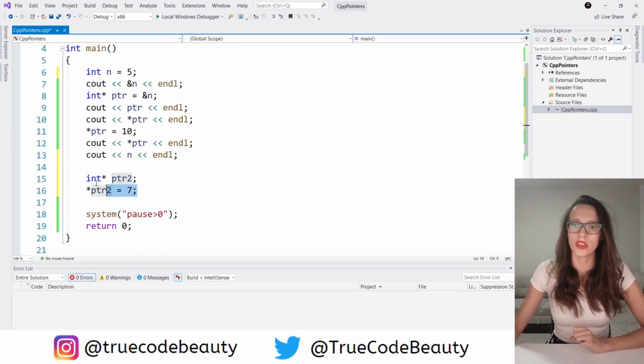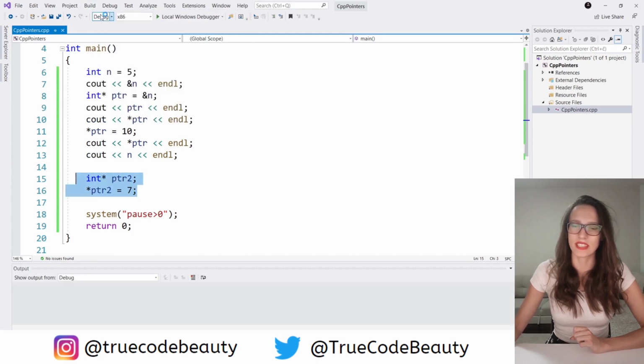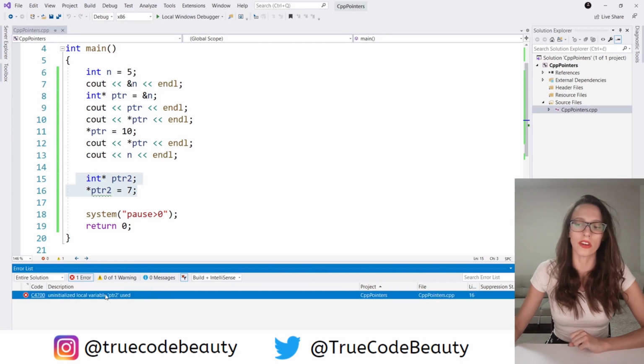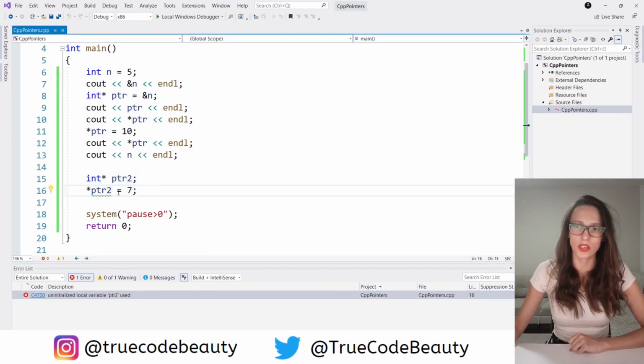Now, this code here has a problem. If I say build solution, as you can see, it says uninitialized local variable ptr2 used. This means that this ptr2 does not have an address. So where should it store this value of 7 if it does not have an address?